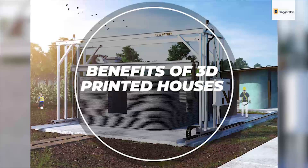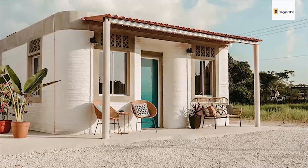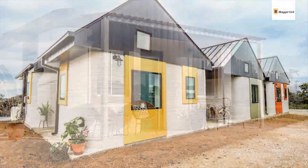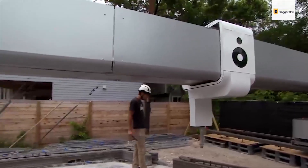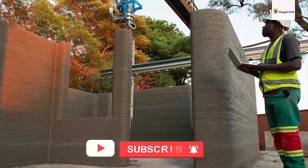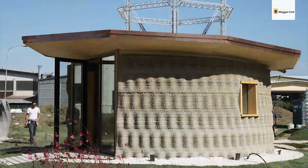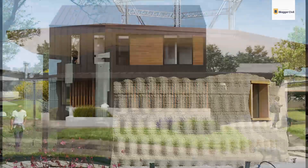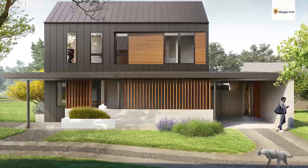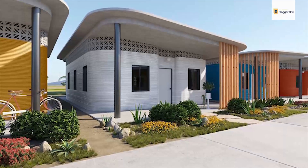Benefit 1: Economically Sound Cost of Construction. Since 2015, it has been estimated that 3D printing has cut down the cost of purchasing a house by at least 30%, and hopefully costs will be reduced by at least 40% in the next 5 to 10 years. For example, the cost for one square meter of a wall using traditional construction methods is approximately $75, whereas with the Abyss Core House 3D printer, it is only $27. This could potentially be an excellent aid for people in poverty-stricken regions or after natural disasters.